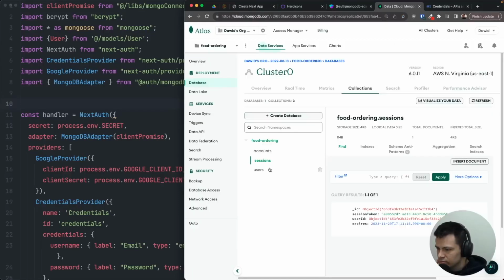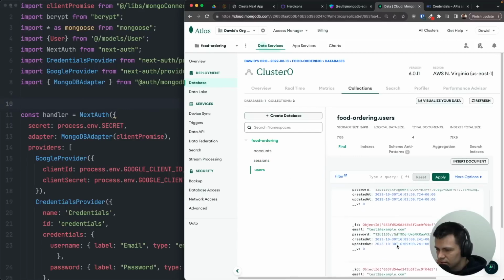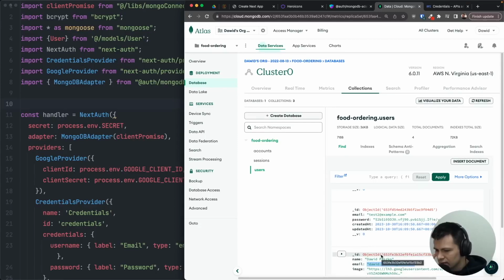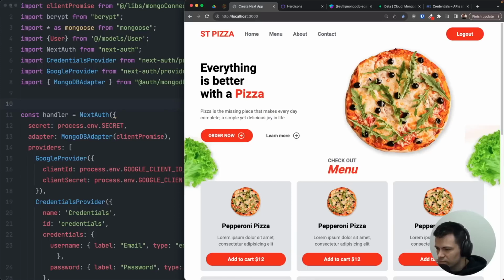Let's also check our database for users. As you can see, we have this test example.com user, and here is my user that I used to log in when I logged in with Google. So this is my Gmail here, and yeah, so we have several users now. So next step will be to have some kind of user panel so we can update profile information.